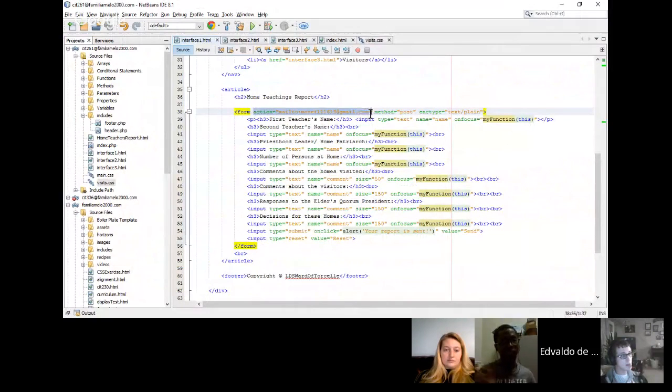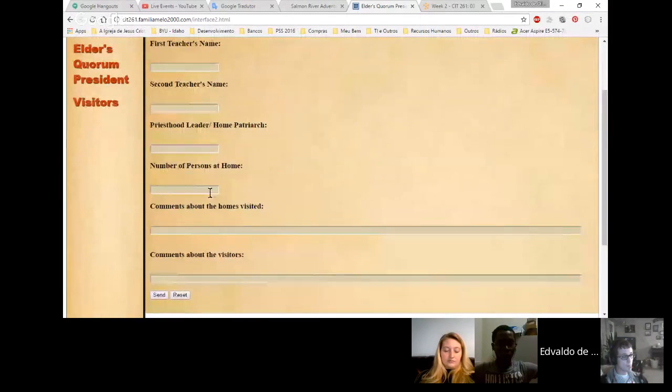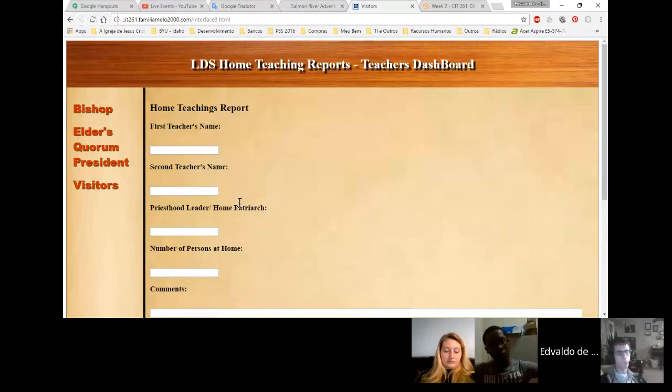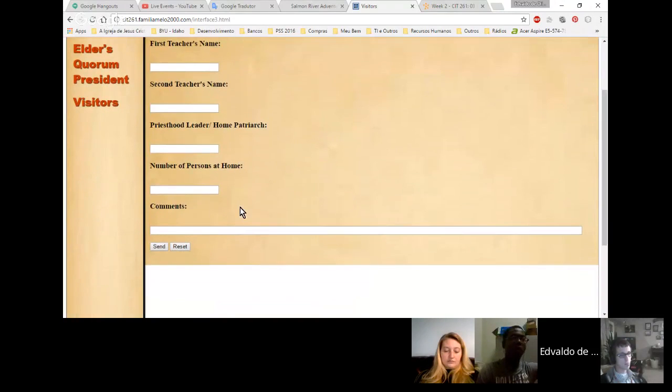So you can change it your own way, and you can add every email. If it is the elders quorum dashboard, you can have the bishop email in it, and this message will go to the bishop email. And in the visitors dashboard and the code, you can add the elders quorum president email in the mail to attribute.